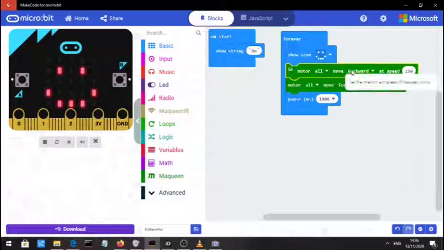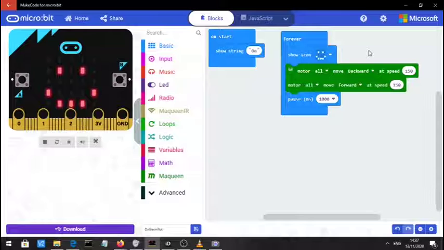So let's talk about, without writing another line of code, how we're going to make what we expect and what we want our code to do. What we want our code to do is, when we put it down and turn the power on, it's going to walk straight forwards. And the second it sees an object, it's going to stop, and then it's going to reverse. Let's say it's going to reverse for 5 seconds. We are going to make that just from words and ideas right into code.